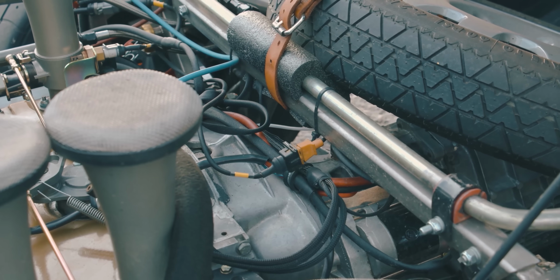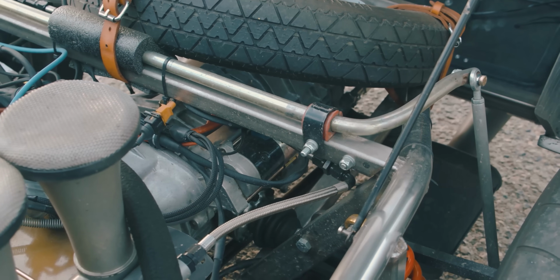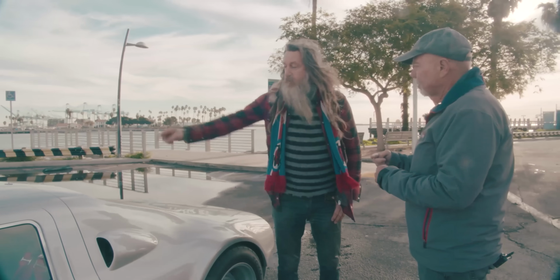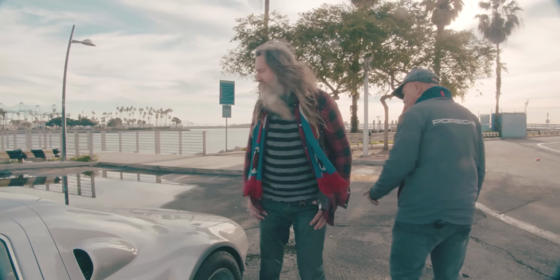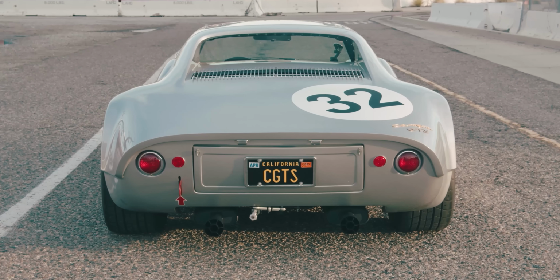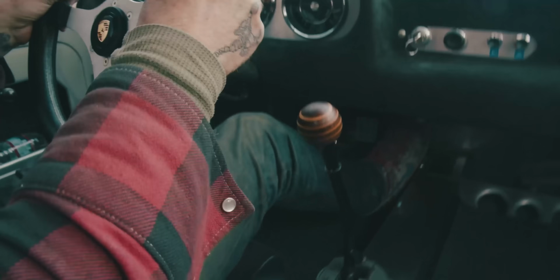Well, remember in a 911, the engine is flipped around the other direction. Right. And so the 915 transmission, it's a tail shift, which means the linkage goes into the back of the transmission. On the 911, it's right up here by the shifter, no problem. Here, it's flipped the other way, so the tail of the transmission is back here. So it does create an issue on the shift knob, by the time you've traveled back at least 6-7 feet to the back end of the transmission, the slightest little adjustment is pretty big when you come back.